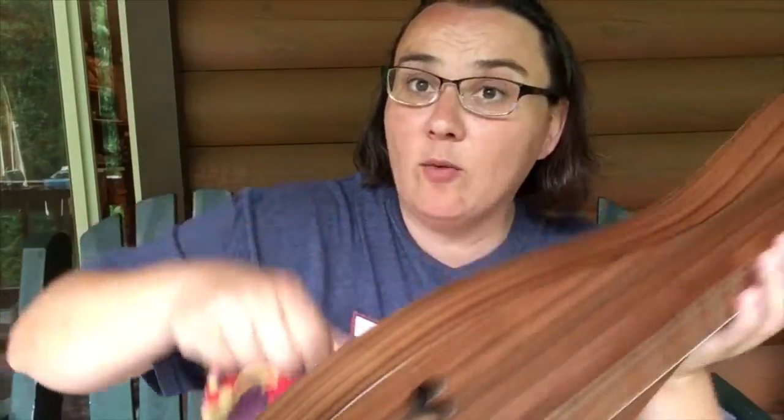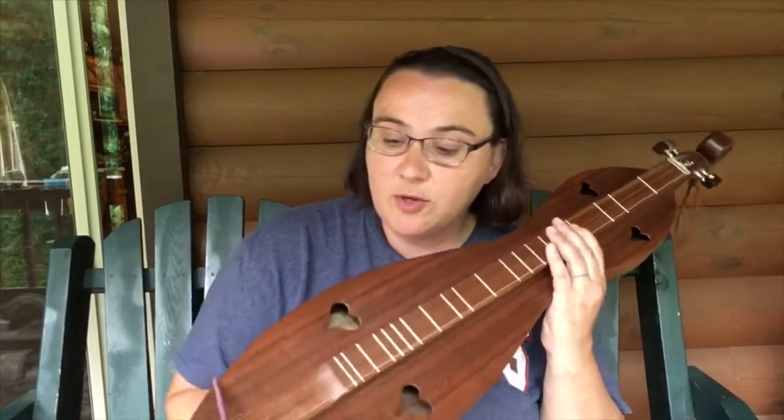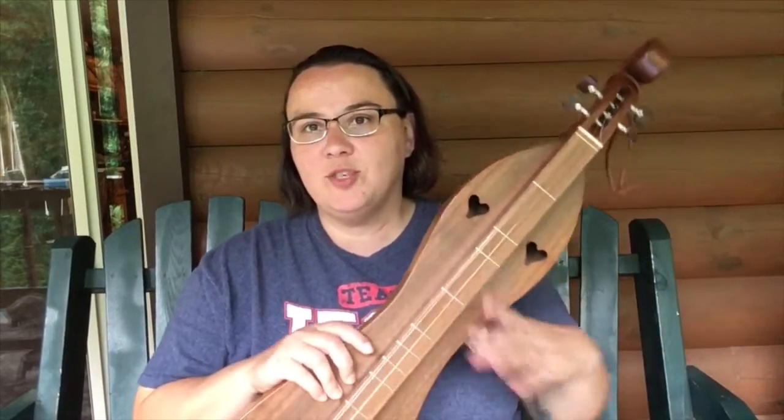Other things to note: if you don't do the strap right away, there's other things you can do. You can just put a towel onto your lap. And oftentimes, the roughness of the towel will stop that dulcimer from sliding around.